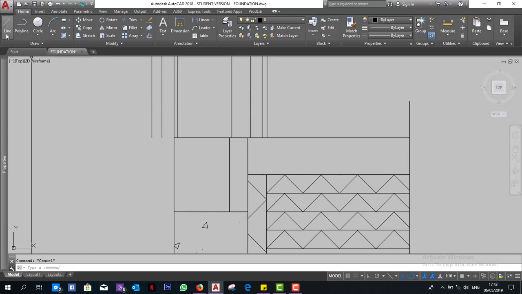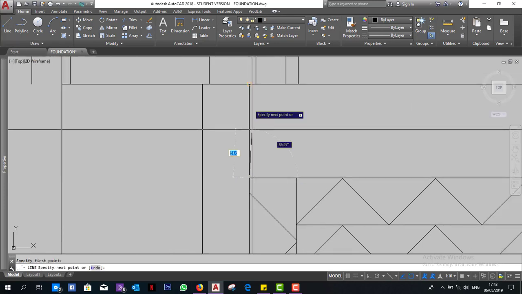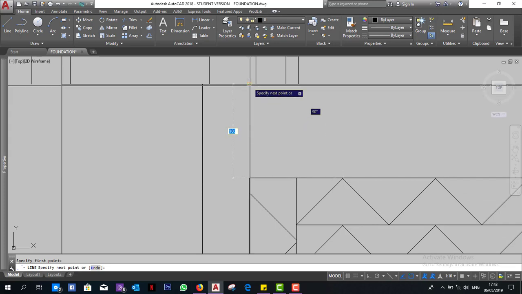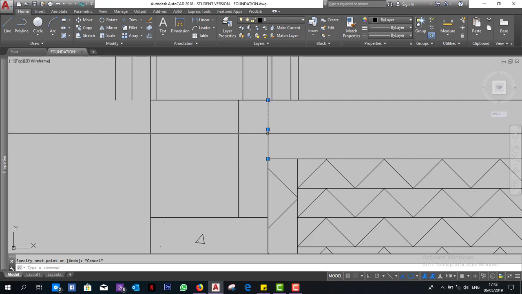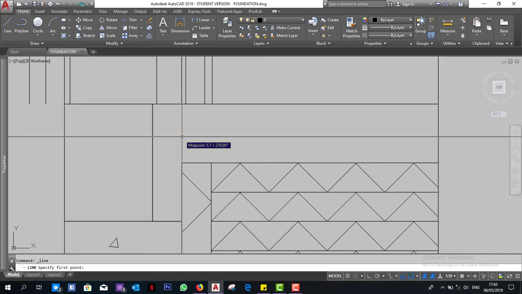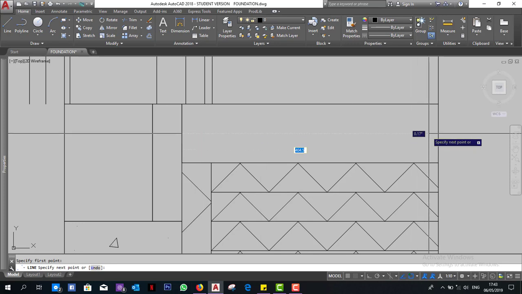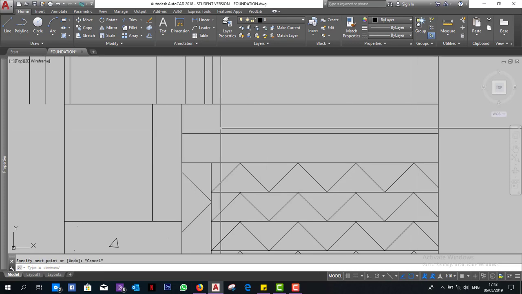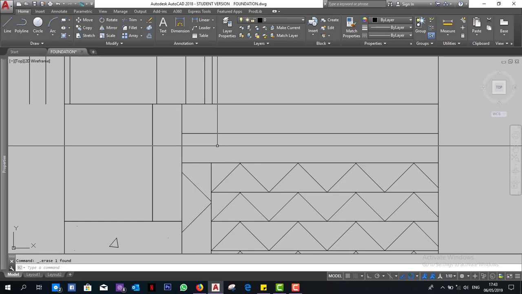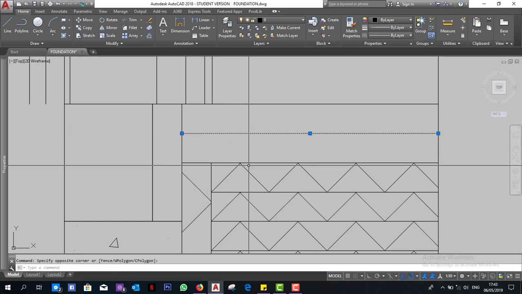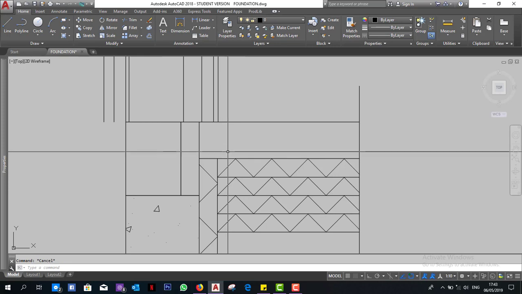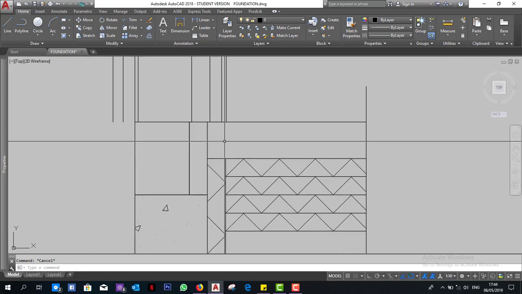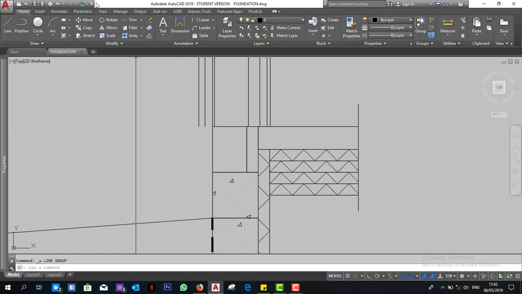One thing is to go to the line and draw a line from here to here. And now since we have this small line in here, we can just draw the middle where we want it. And now we can delete this line. But another thing that we can do is by doing like this, press escape to leave all the commands. This is the fastest way to do that.